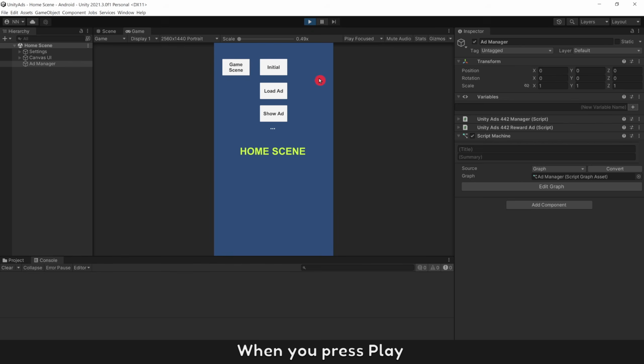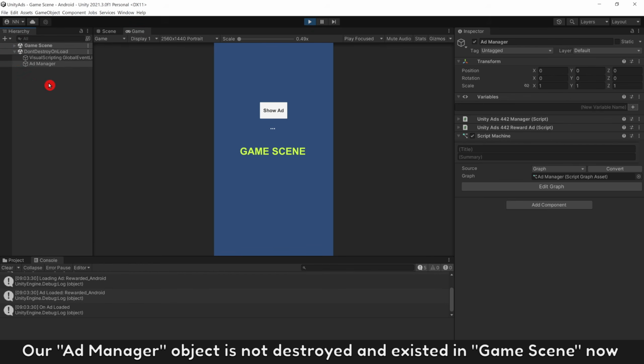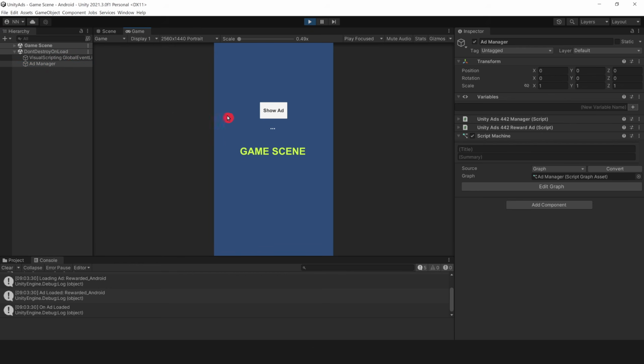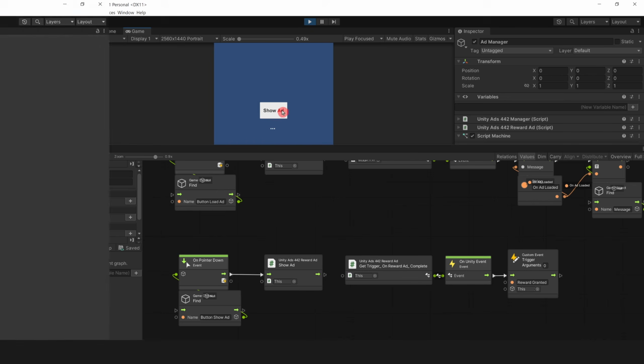When you press play and move to game scene, our Ad Manager is not destroyed and exists in game scene now. But button show ad still has not worked yet, even though you loaded ad in first scene already. The reason is, the button here is not the same as in Ad Manager, so it didn't work.